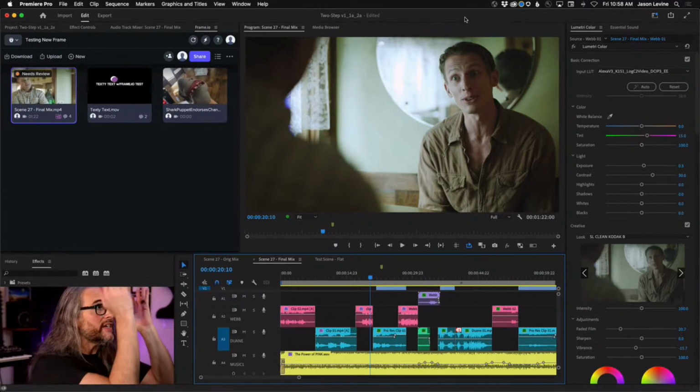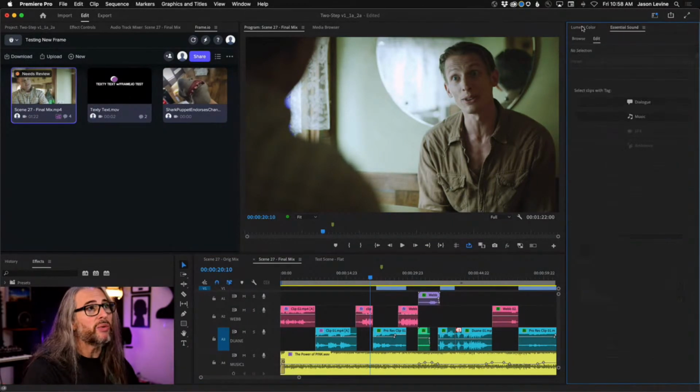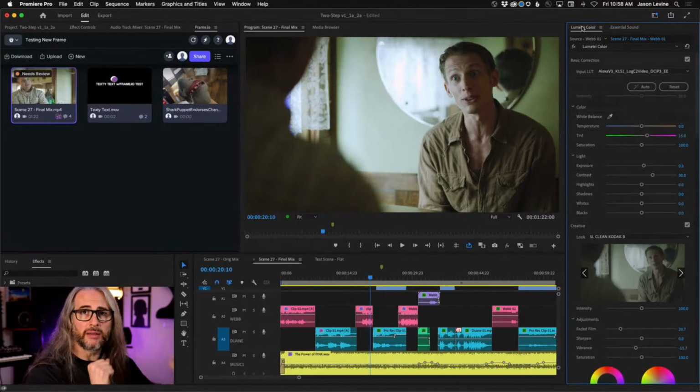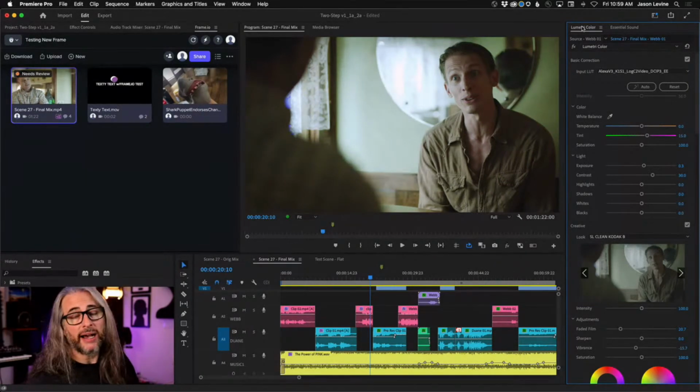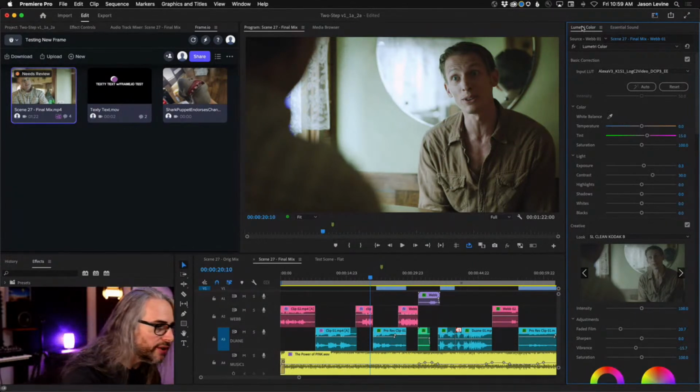So will Lumetri eventually end up as a paged option? Maybe. For the moment, it's a dockable panel. I mean, we're not getting rid of movable panels anytime soon. But perhaps I could see an example of where maybe we did something like that. But we'd have to have users telling us, we want that for Lumetri, or we want that for the Essential Graphics panel, or we want that for whatever it is, all right?